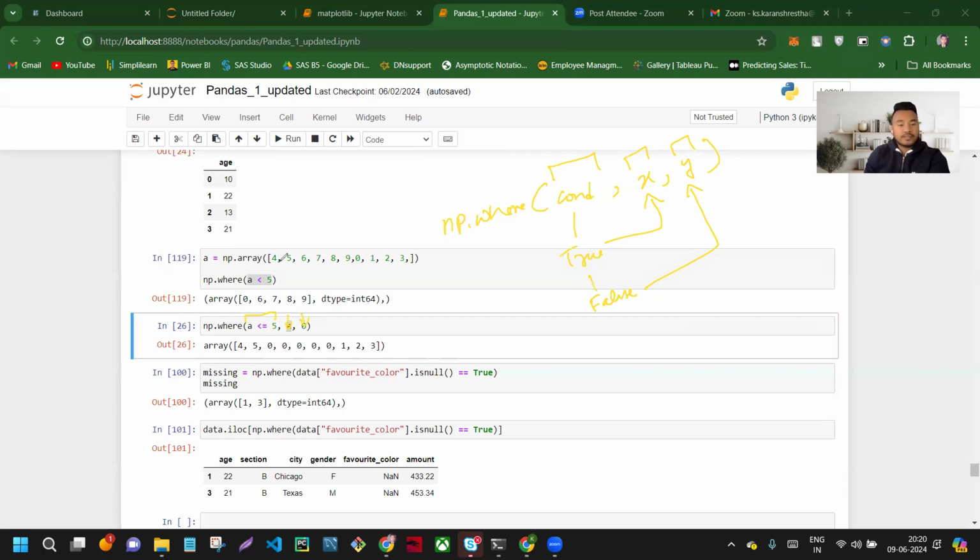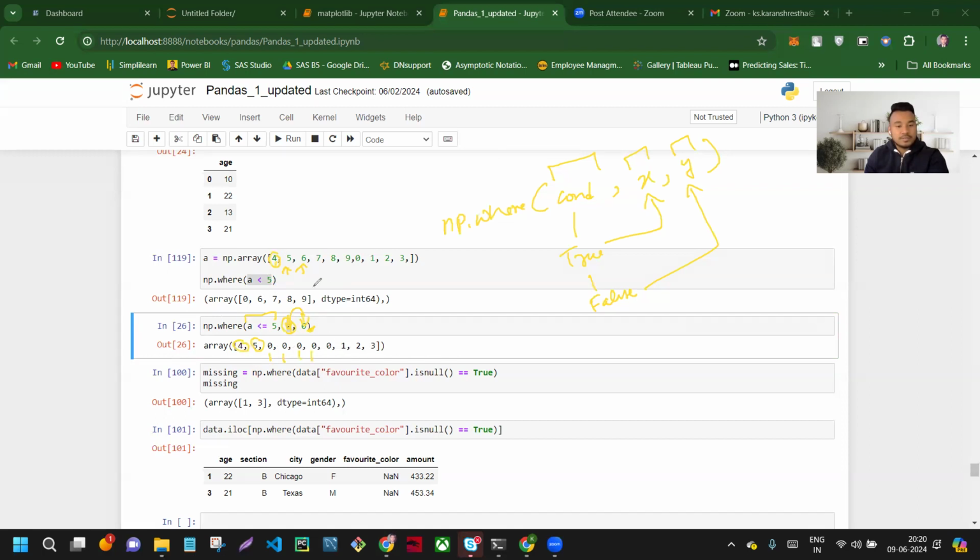So the first element is 4. Is 4 less than or equal to 5? Yes, so it gives me a, the value, not the index. Second, 5 is less than or equal to 5, yes, so it gives 5. Third, 6 is not less than or equal to 5, so it goes to the else part and gives me the 0 I passed.